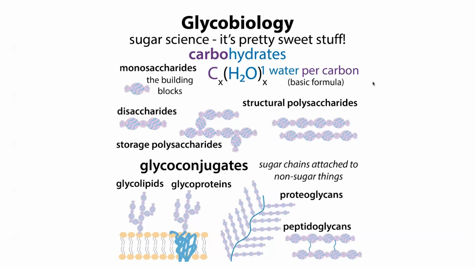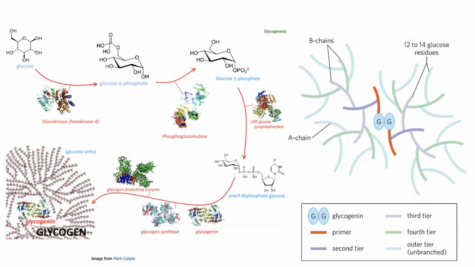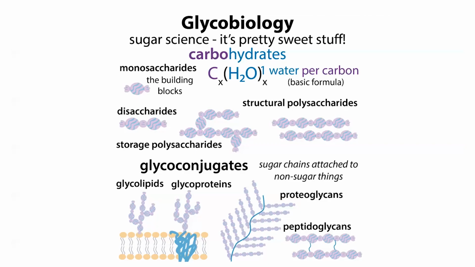When we think about sugar, we're probably thinking of sucrose, which is what we call a disaccharide. It has two individual sugar units linked together. These individual sugar units are called monosaccharides. These include things like glucose, our blood sugar. These can then link up to form all sorts of different things that can serve structural roles, such as the starch in plants, or storage of energy, such as glycogen, where we store all that glucose in our bodies that we can then chew off when we want energy. And that's just part of it.